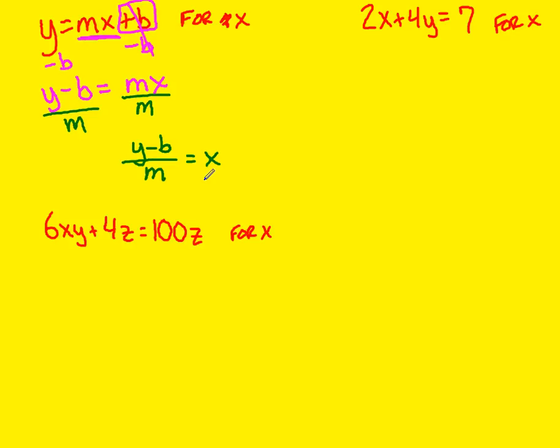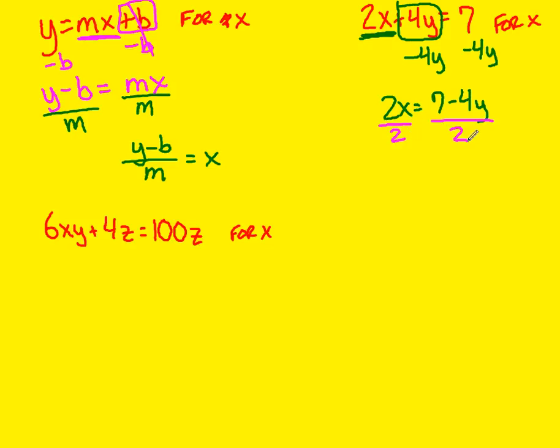Okay, this next one, solve this one for x. Same thing. Here's your x, and here's another term on that side. I need to get rid of all those other extra terms, so I'm going to subtract 4y first. When I do that, it's going to leave me 2x on the left, 7 minus 4y on the right. Again, I can't do anything with that. I can't combine any like terms. And again, I have 2x. It's attached by multiplication, so I better divide both sides by 2. So x will equal 7 minus 4y, divided by 2. It's fine, you can leave it just like that.